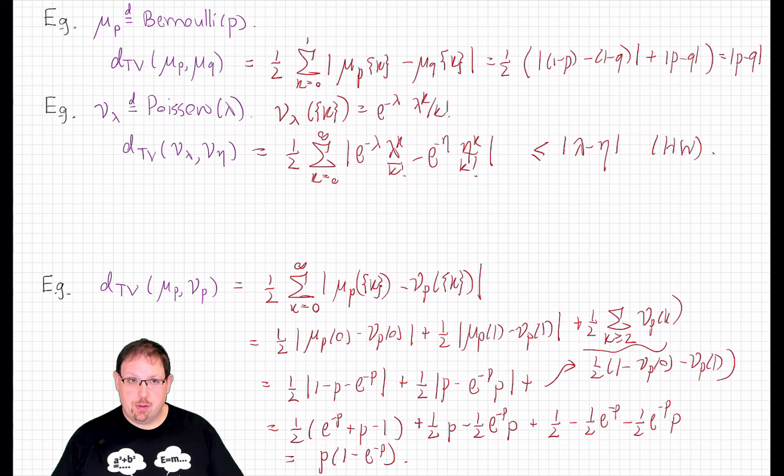Before moving on to other notions of distance between measures, next time we're going to use some of the calculations we just did to prove a quantitative result about Poisson approximation, sometimes called the law of rare events. And we'll use that to motivate another topic which is quite relevant in the realm of total variation, coupling arguments.